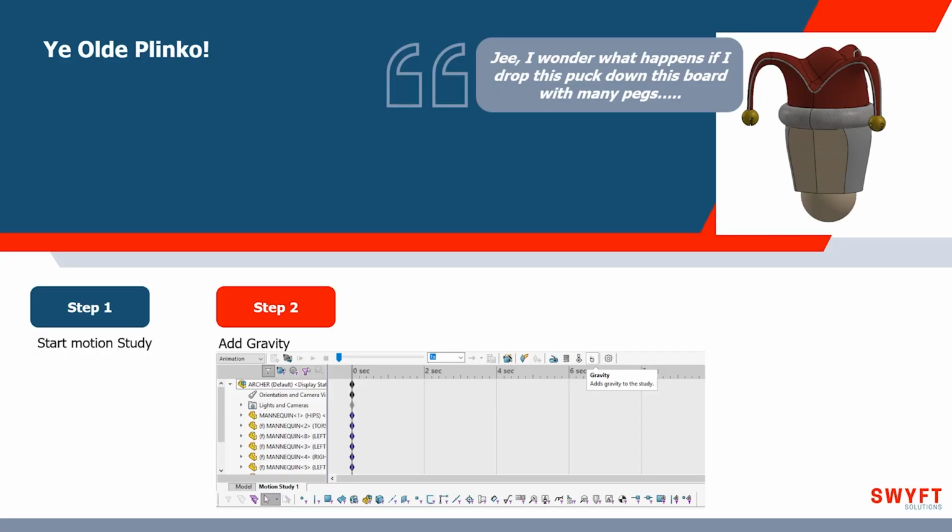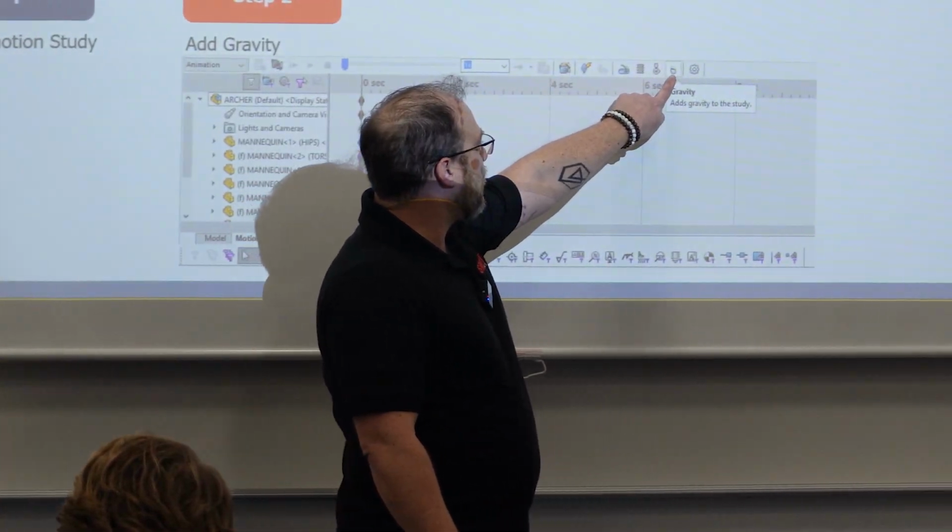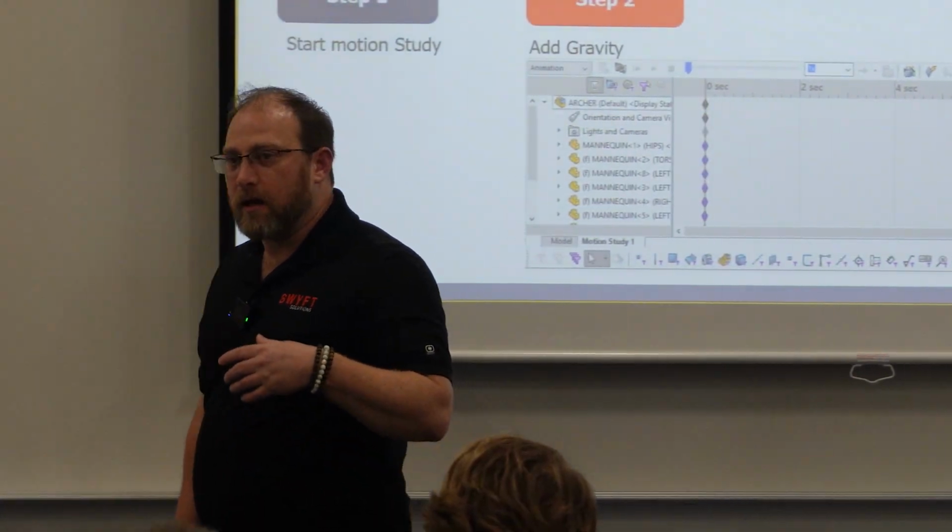Now, we'll get into this a little bit more, but please don't forget to add gravity. That's what makes a motion study realistic. If you're only doing an animation, you don't need this step, but it took me a while to find the little apple, especially if you're looking around online and you maybe have seen some older videos and that's a red apple in the video and you're looking for a red button somewhere on your motion screen, it's gray now. This is 2025.